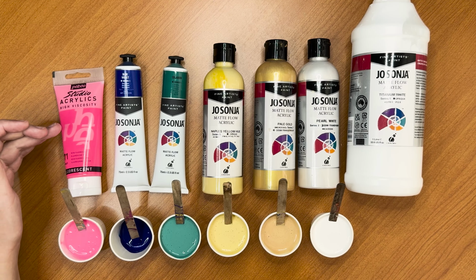Secondly, we had some blue violet. Now this is a very highly pigmented paint from Jo Sonja, and it's also opaque, and so I added a very small amount of paint to the bottom of this and only a small amount of pouring medium as well, because I don't want this particular color to dominate this painting.